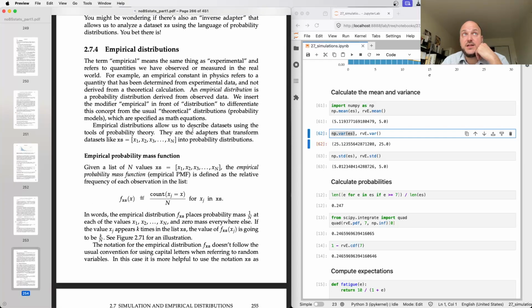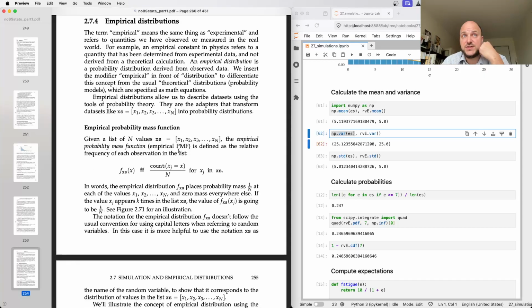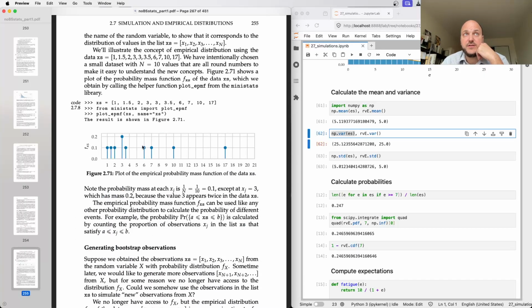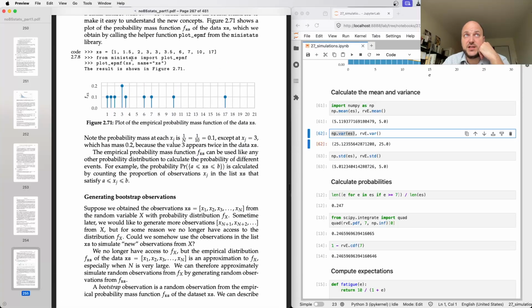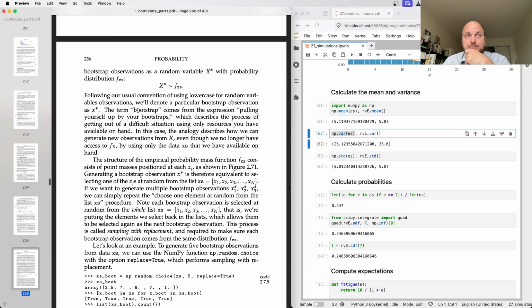Okay, then we talk about the definitions, this empirical distribution. Here is the graph. So this is the data, and the probability mass function you see here has all the weights where the data is. So it's an adapter from the data world to the probability world.